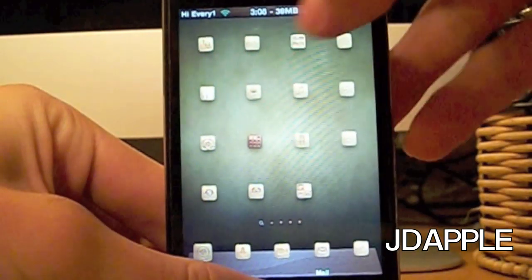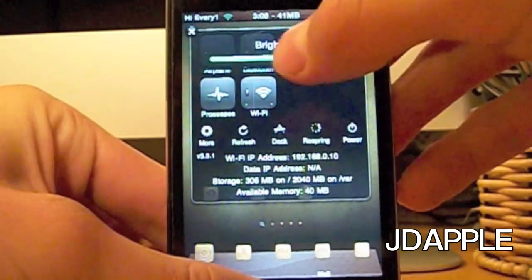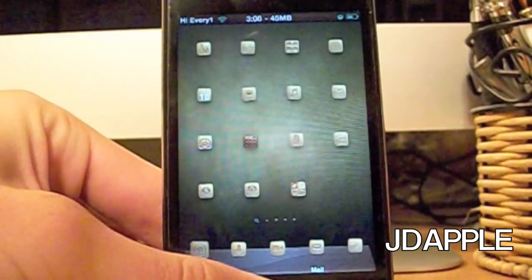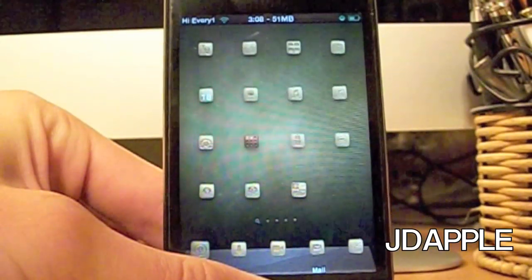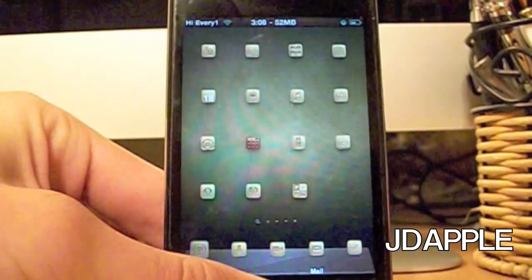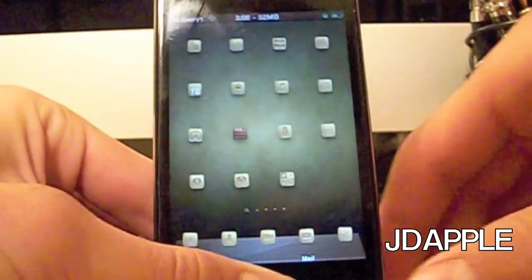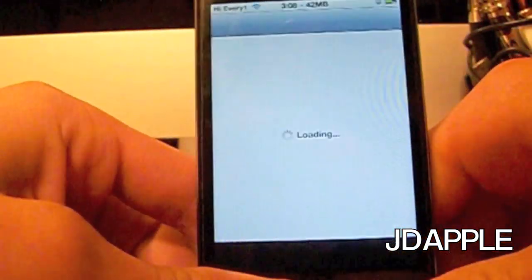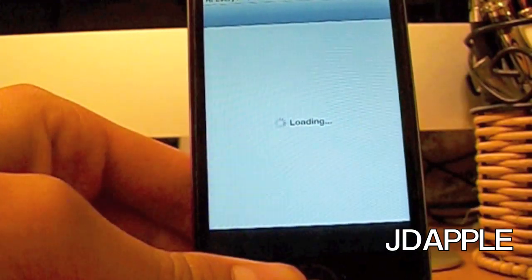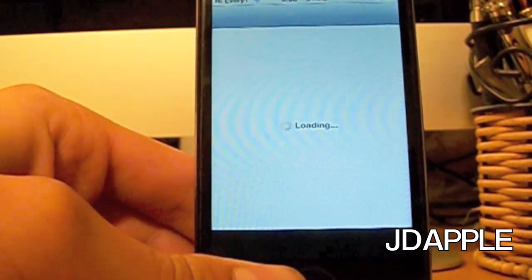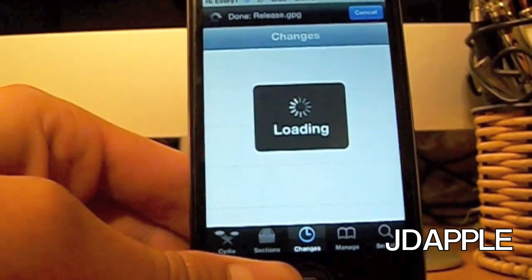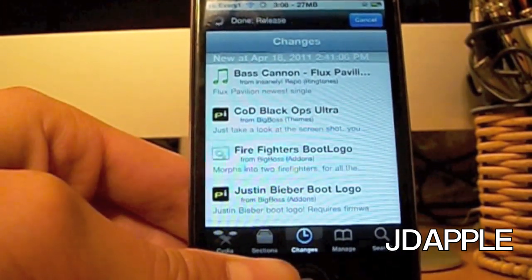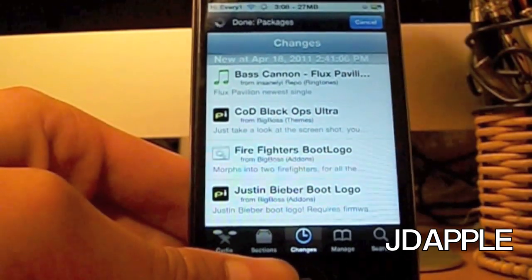Apple here, and today I'm going to be showing you guys how to fix any WinterBoard issue you might have, with the WinterBoard theme's lock screen not working, or the wallpaper not working. If you go into Cydia and get a battery theme, so when you plug it in to your computer or your wall outlet, the battery will change. And sometimes that does not work. Well, I figured out a way so it will work.